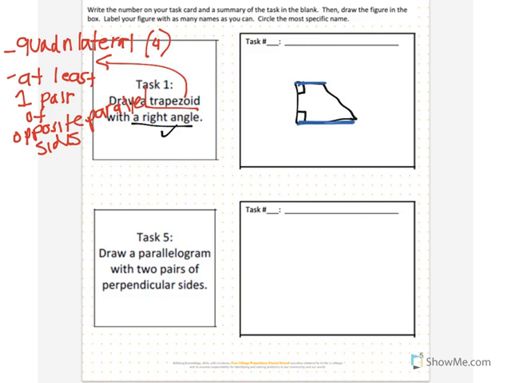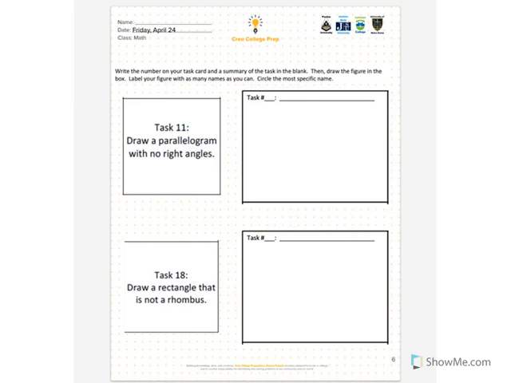All right. We are going to be looking at these task cards as that exit ticket. So looking at 5, 11, and 18. Good luck, and I will see you in office hours. Put a smiley face so that I know you got to the very end of watching the video. Put a smiley face at the bottom of 18. All right, great job.